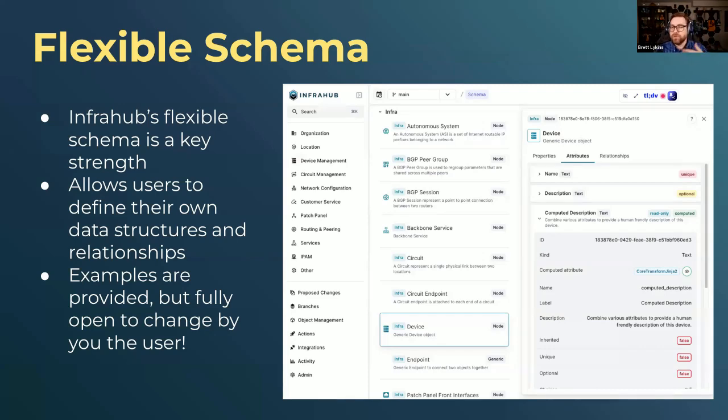I mean, we joke that you could use Infrahub to model anything. It could be a fantastic real estate app showing houses instead of network devices. It's not what we're trying to do, but you get the idea of how flexible you can be with this and how far you can take some of these concepts to meet what you need, because everyone's environment is different in some ways, and everyone's environment is the same in some ways. And where that line falls in any given organization can be very different. And the idea in Infrahub is that you know where that line is. You know what is the same between your environment and everyone else's. You know what is different between your environment and everyone else's.